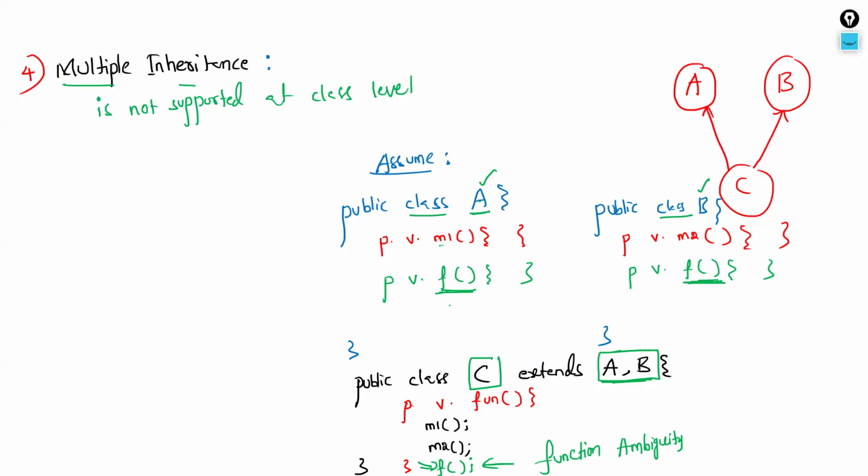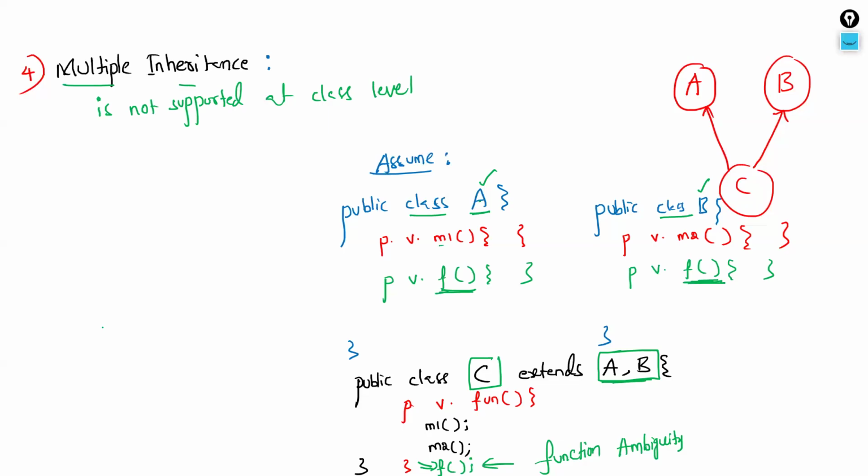Then you may ask, what if we don't write this F and F, with only M1 and M2 without this F, will it be supported? No, because the A class programmer may create any method at any time, and the B programmer can create any method at any time. So there can be a 0.0001% chance of having the same methods with the same signature. Java doesn't take a chance of even that 0.001% by supporting this. That's why it is ignored.